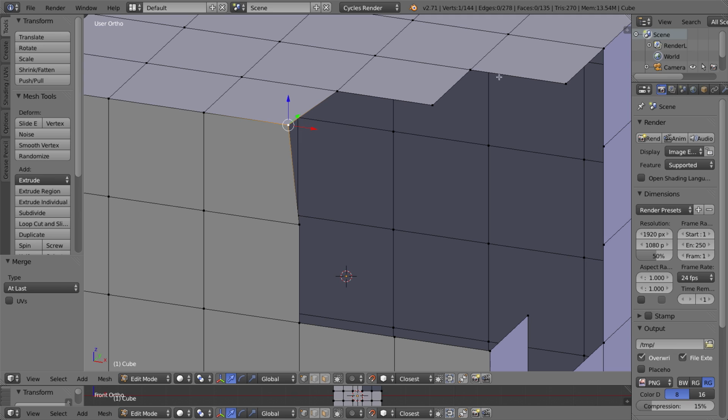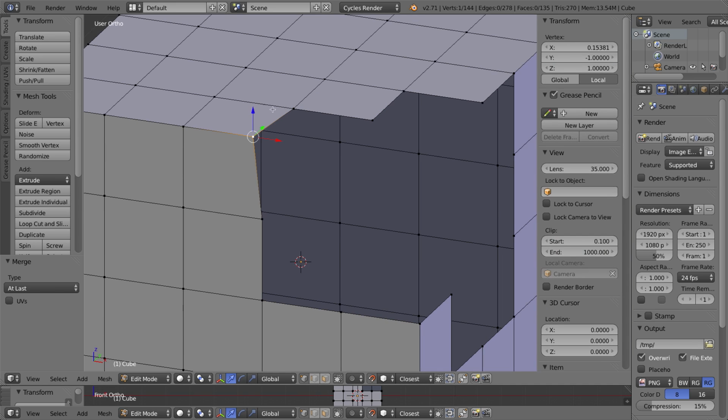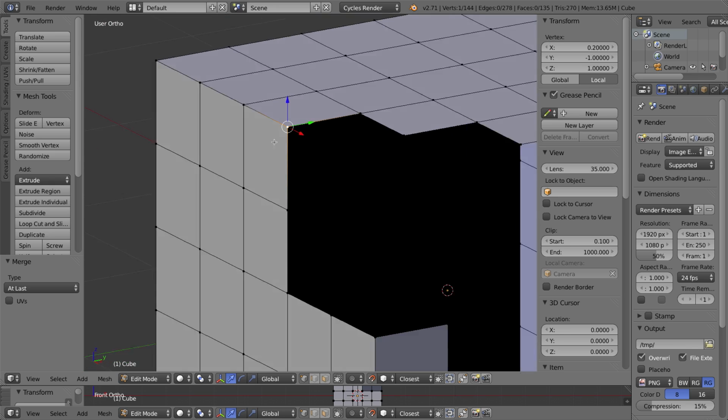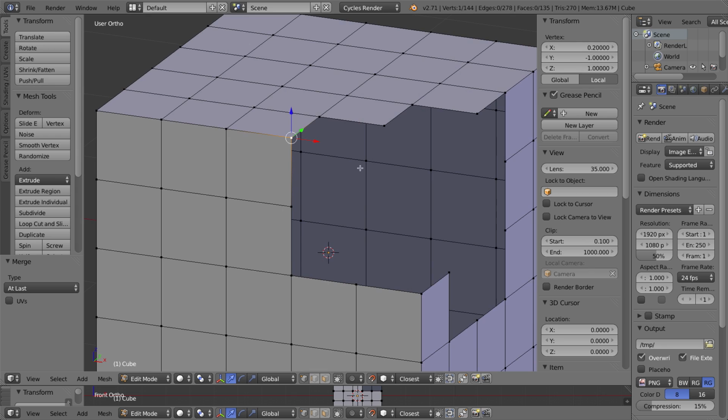How do you fix this one though? Well, as I just mentioned, I have to go up to my properties panel, which is this little plus or the N key, and look at the location on the X axis of this vertice, which in my case is 0.2, which means that I have to fix this one by selecting it and retyping in 0.2 on that X axis, and now it's in the exact right location. I can confirm that by looking at the coordinates of these ones as well. On the Y axis, it's negative 0.2. Same thing right here. That one's all lined up. That's a very tedious process though.